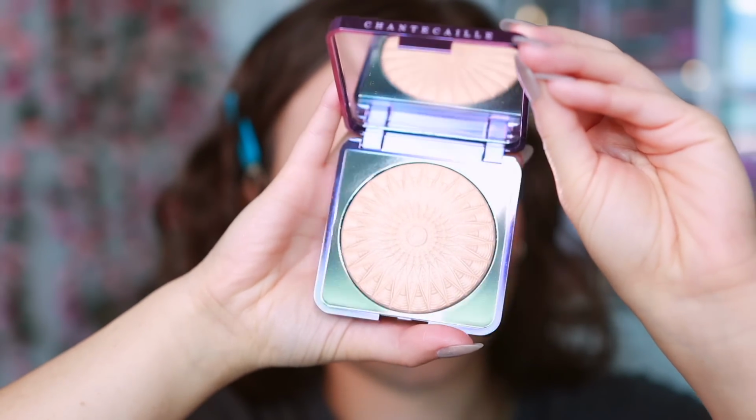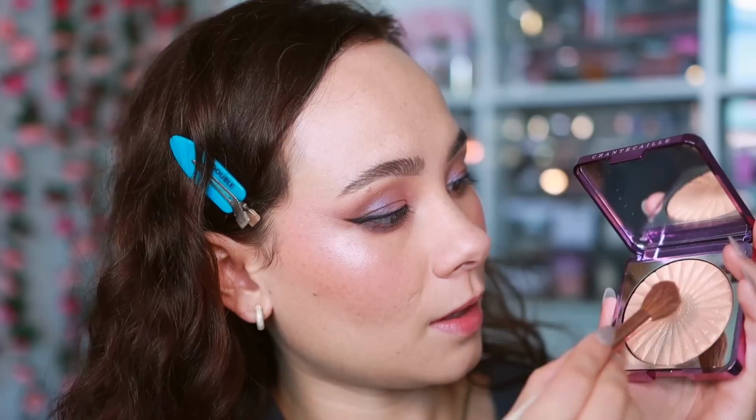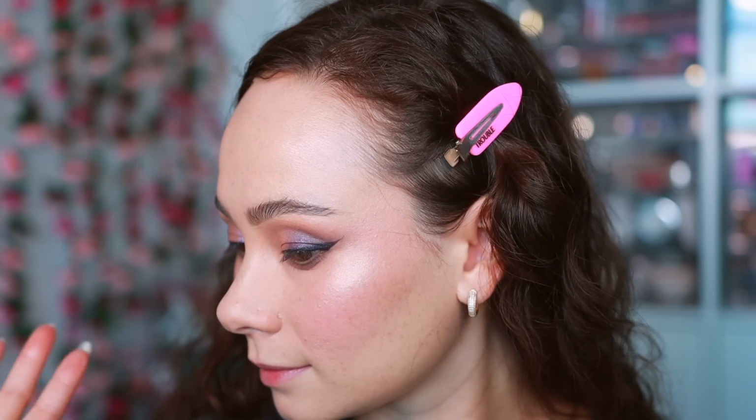It's always with Chantecaille. I always say this: I love their products, hate their pricing. Very expensive, but this is a very well done highlight. This is the Real Glow in the shade Stella. Like I said, it's a crazy price. I don't want to disregard that, but it's a gorgeous highlighter. This is the perfect level of glow. It has that seamless blend onto the cheek where you can't see where it starts and ends. It's really lightweight with its baked gelée formula. Just the perfect level of glow to finish off.